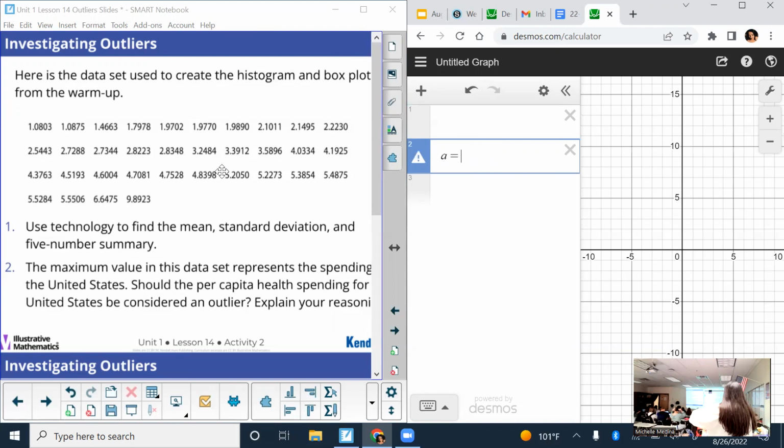And then what do I press after pressing the equals? Good, so that's right next to the P, the square bracket that you should use. And then you're literally, and everyone's been getting kind of annoyed with me, but this is easier than finding it all by hand, you're literally going to type in all your data. So like the 1.0803 comma. These over here are decimals, so make sure you put a decimal. Separate your numbers with commas. And then type them all in. You want to do this part correctly, because guess what happens if you mess up a number? You may get it wrong. So pay close attention to detail.